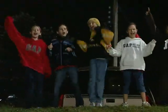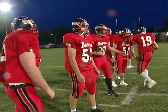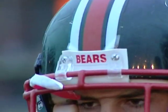As in a lot of small communities, it's a central meeting place in the fall. The integrity of the coaching staff and the fans hasn't changed any. The intensity level hasn't changed any since I left. I really can't put into words what it's like here. I've had the opportunity to put on many different uniforms, but nothing can compare to putting on that red and white on a Friday night and playing under the lights back home. It's pretty cool.